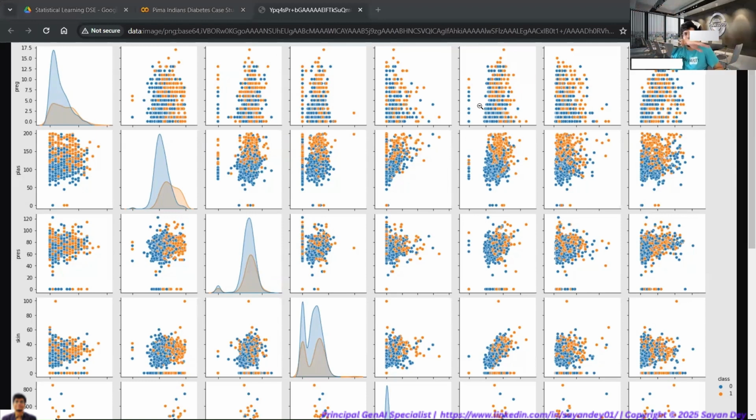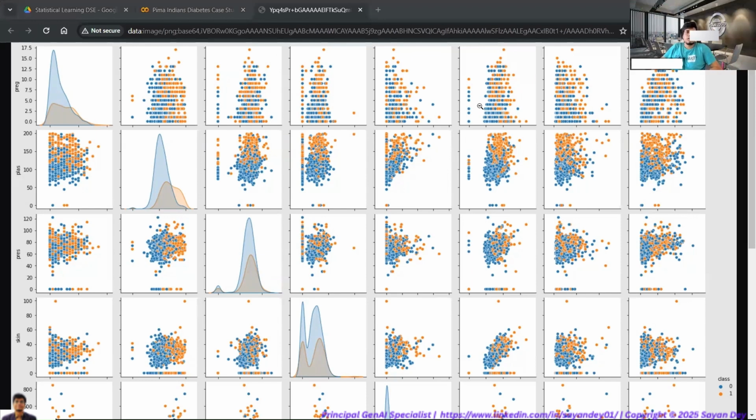So either you try to find the line of best fit, or you try to find the plane of best fit or the surface of best fit. It can be a polynomial equation also. So that is the big picture idea of what we are trying to do in regression. Try to find out what is the surface that best fits the points. That's what we are doing in linear regression. Regression generally, it's a numerical output and it's a surface of best fit that you are trying to find out.